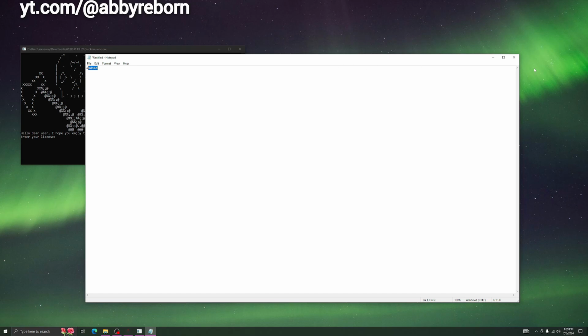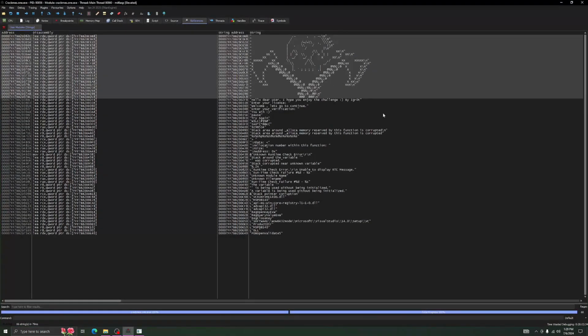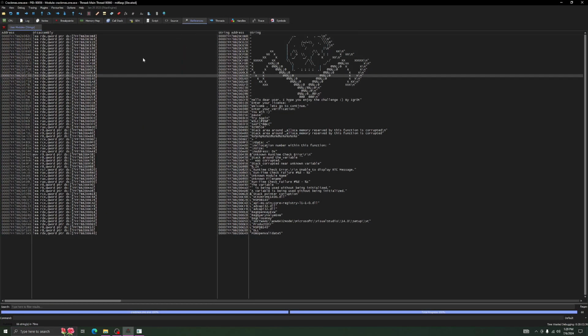So yeah, that's pretty much it. That's what a string is. If this is a string, because there are multiple characters or letters in a row, it's a string of text. So now that we know this, oh wow, this is a skull. If I double click here, you don't have to worry about any of this, by the way. You don't need this. We're only going to be looking at this part.